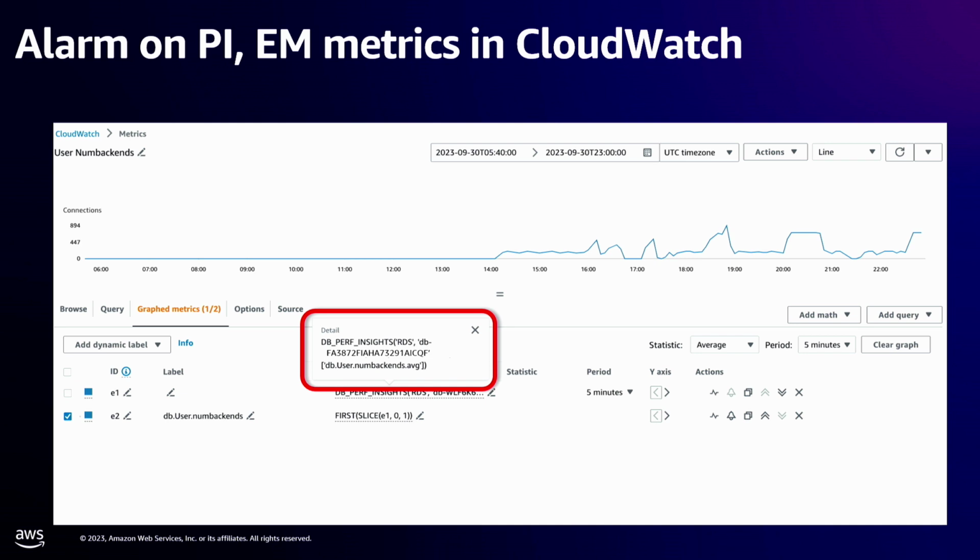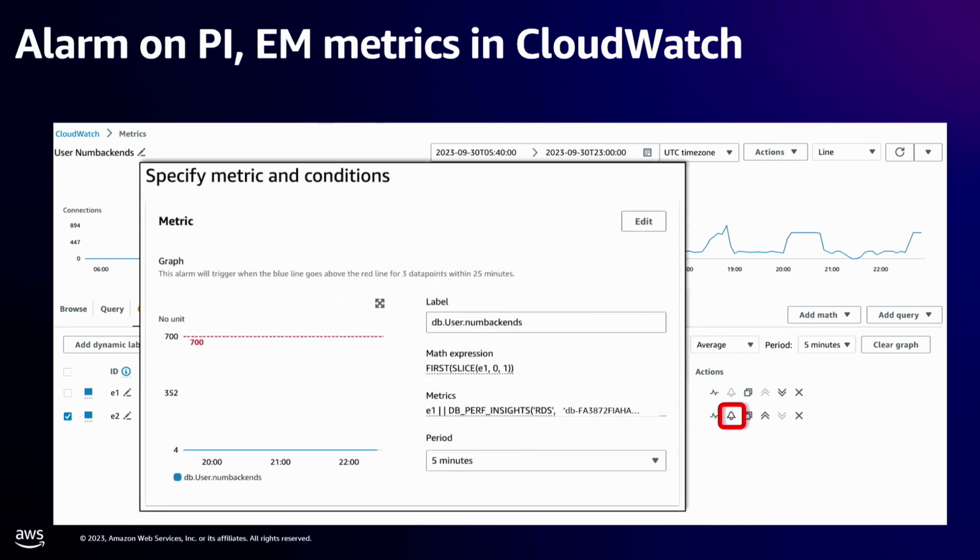Well, no matter what the form of the metric is, you can still set the alarm on it just like you would do on any other regular CloudWatch metric. For example, you can click on the alarm button and just follow the standard workflow to set the alarms. Again, very similar to what you would do for any, quote-unquote, regular metric.